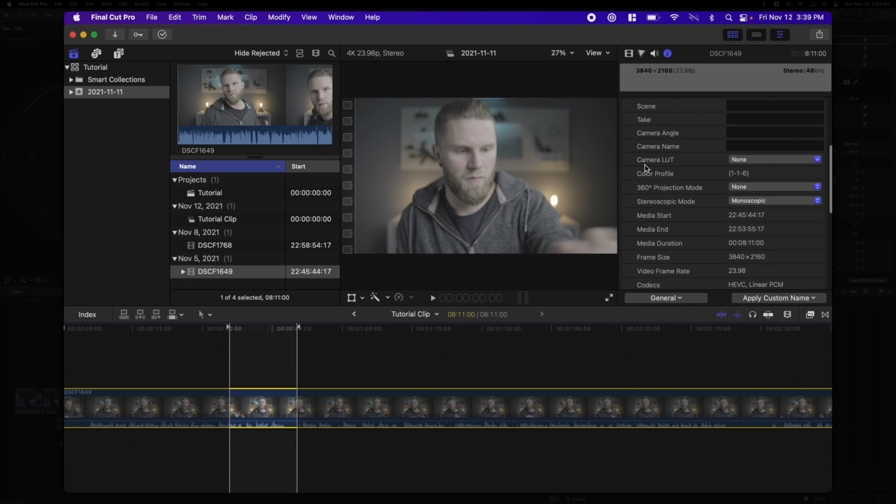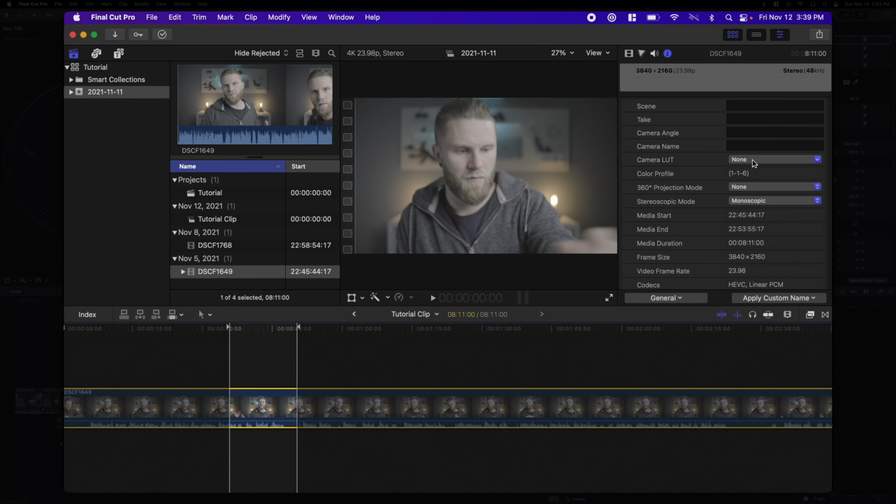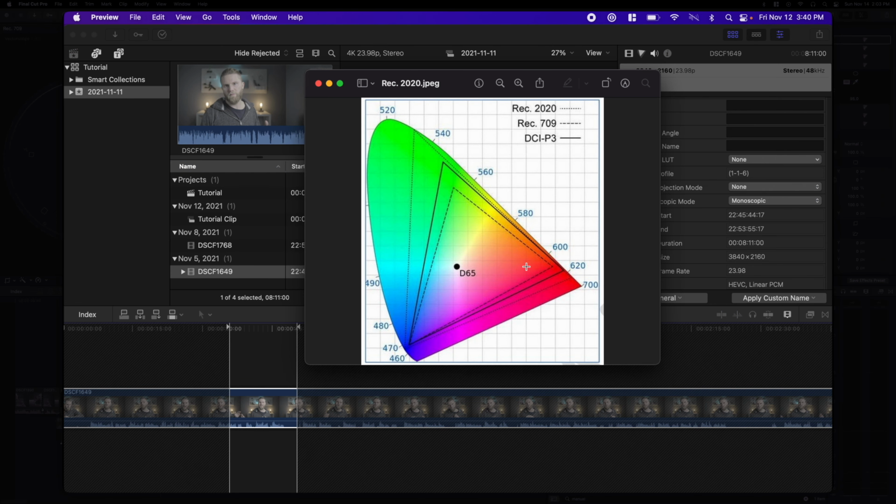So that's going to expand some of the options here. And this is the value that we're most concerned with right here, this camera LUT. So right now it's set to none. And when you import log footage, it's probably going to be in a different color space than what you're outputting. So you just want to make an adjustment for that. Lots of log footage is probably going to be in something like Rec 2020, whereas we're looking for Rec 709. Those numbers aren't really that important. The important thing to know is that it's just in a different color space.